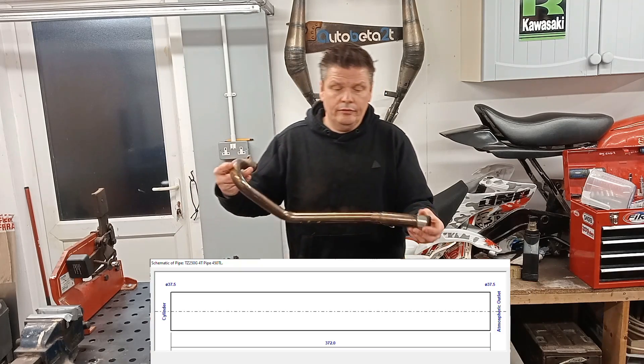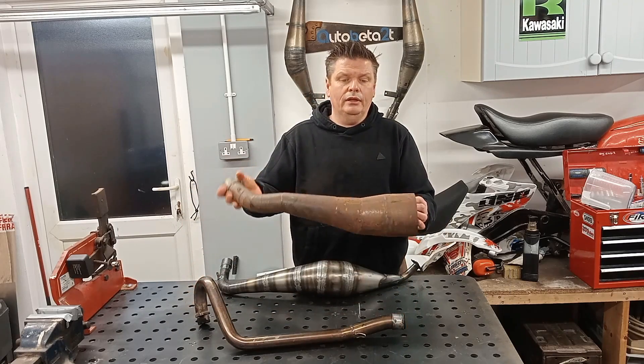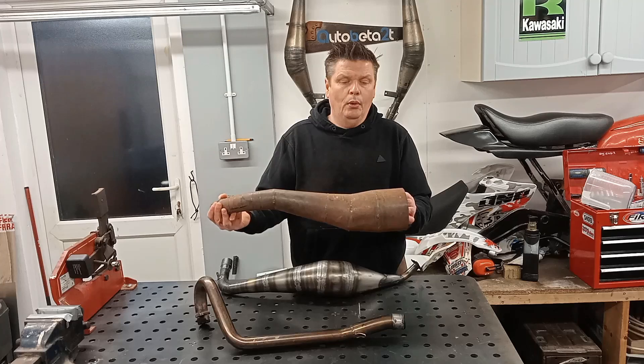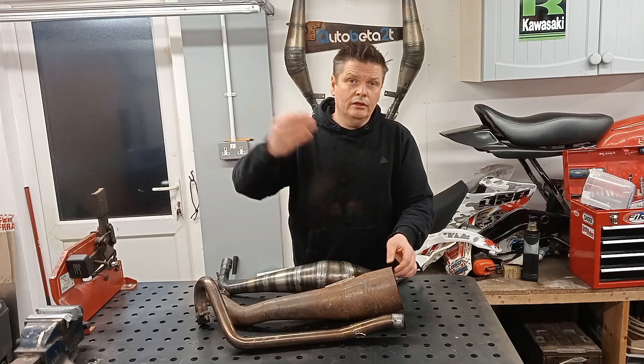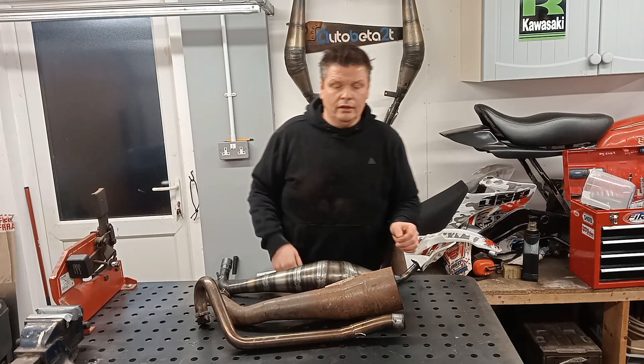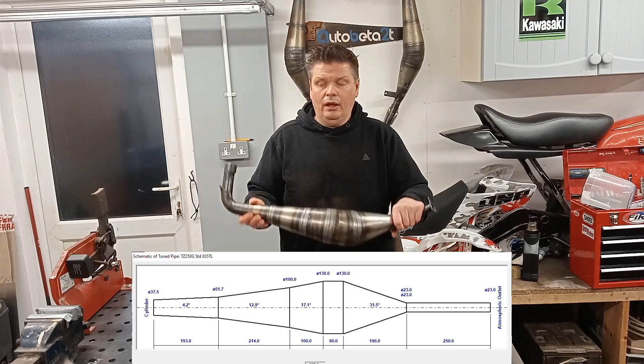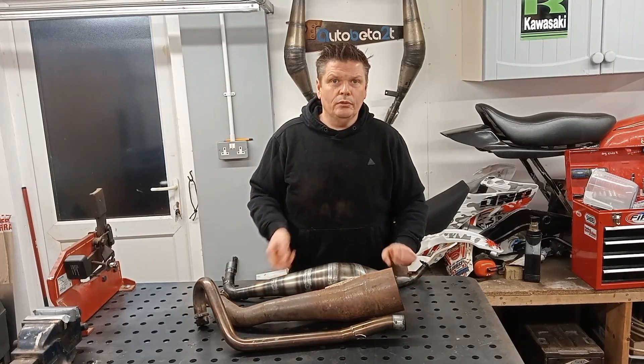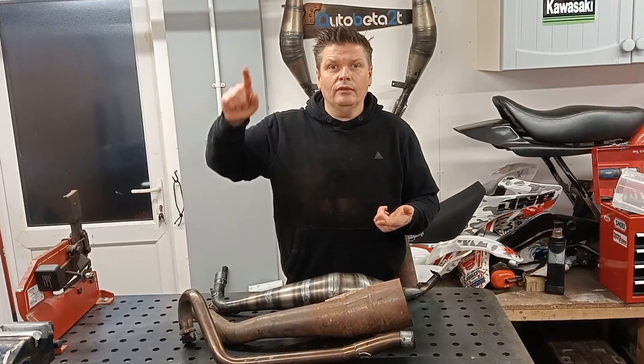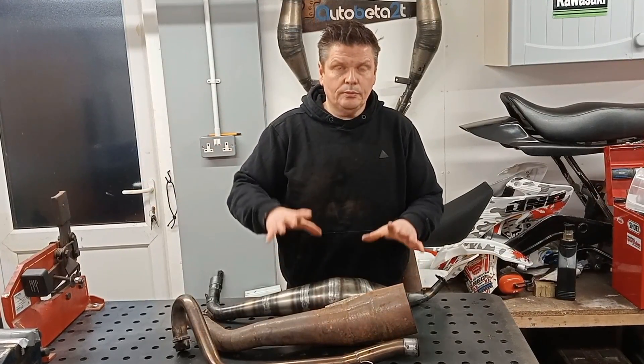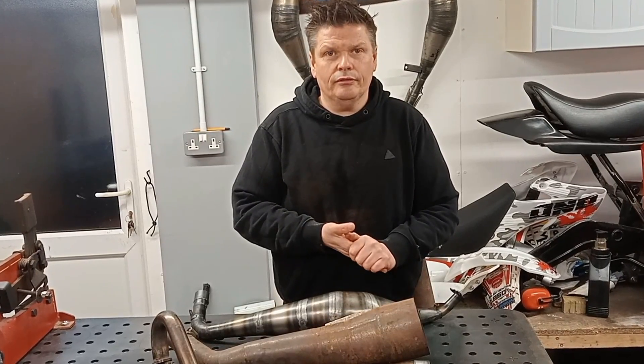Do some simulations with a straight pipe to show you why that's not great on a two-stroke, then modify it to simulate something like this where you just have a diffuser section, so you should still get that depression at bottom dead center. And then finally look at a full pipe and actually how that really works really well and show the performance differences, but also to look at the waves and hopefully explain how these waves work within an expansion pipe and that's what actually gives us that extra power, that supercharging effect.